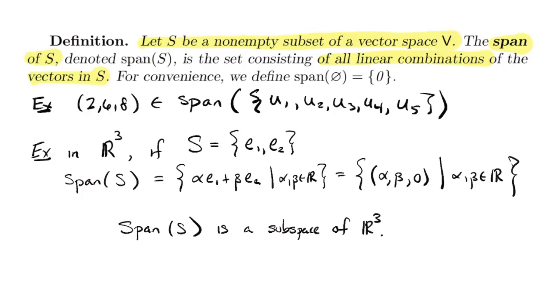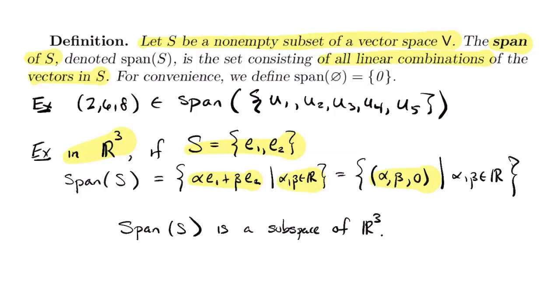All right. As a second example, again in R3, if I took the set to be just the two vectors, E1 and E2, defined earlier in the lecture, so (1, 0, 0) and (0, 1, 0), then its span is the set of all linear combinations of those. I take any scalar alpha and multiply it by E1, any scalar beta and multiply it by E2, they're arbitrary. And if you simplify that, you'd get (alpha, beta, 0). So that's a description of the span of those two vectors.